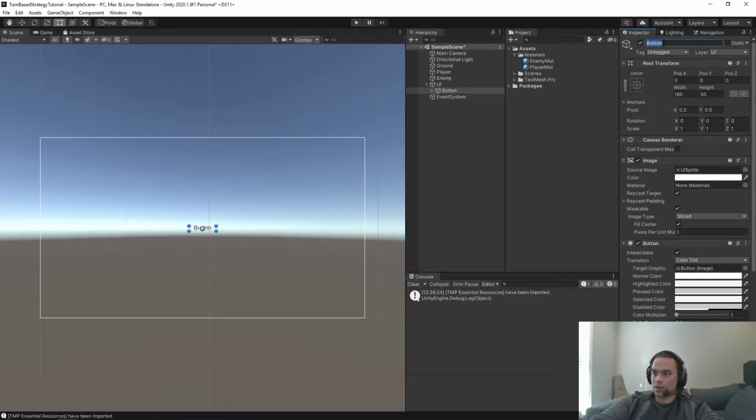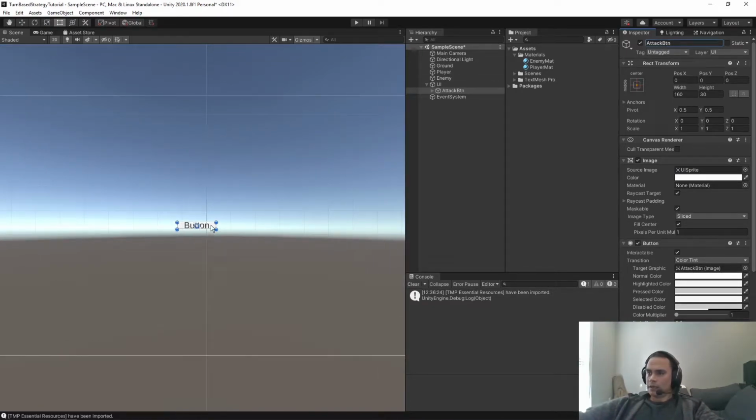And so we'll just call this one attack button. Okay. And we're going to move this, say, well, if this is center, we'll put it around here somewhere. Then we're going to duplicate it. Well, let's resize that a bit, make it a little bit easier to see.